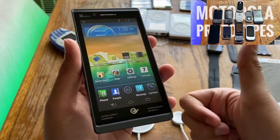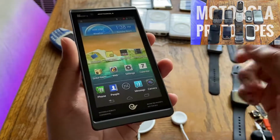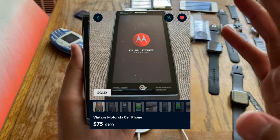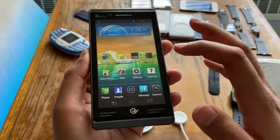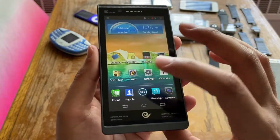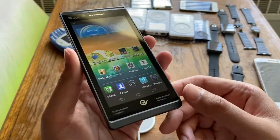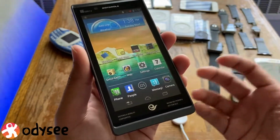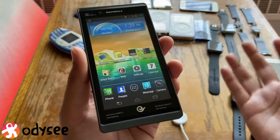And I've done this video as well, a Motorola lot of prototype phones, a really interesting video. And I bought this phone for $78-ish, as you can see here, from the same seller that sold me that Motorola prototype lot on OfferUp. So he had a lot of Motorola prototype phones with him, and I bought all of his phones, I guess. But yeah, let's go into this video and have a closer look at the Motorola RAZR V XT889 prototype and give this phone a review that it never had, because like I said, you won't find this on YouTube.